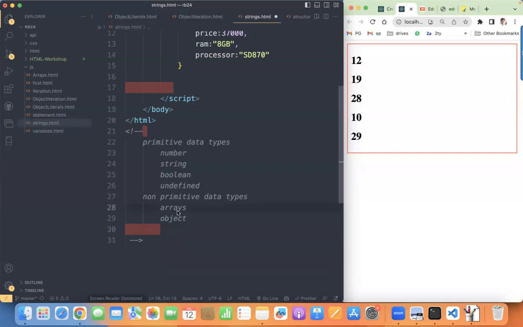If in the interview you get a question like, what are the data types? Tell me. Very good, Shiva is ready for the interview. In fact, people are saying something like string, integer, number, jumbling it up. That is wrong. Sir, there are two types. One is primitive data type, the other is non-primitive data type. In primitive data type: string, number, boolean, undefined. In non-primitive data type: arrays, objects.